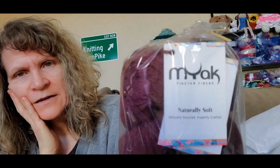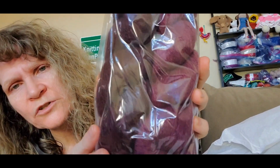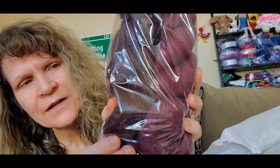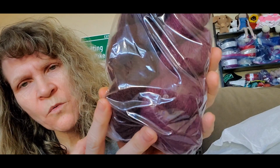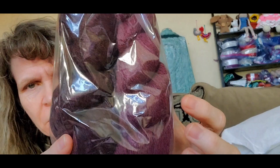Now, this is what everybody's waiting to see. Ooh. Here we go. This is Mayak Tibetan fibers. So this has got to be yak. This is Mayak Tibetan fibers, naturally soft yarn. And look at this, this is the color. Oh, I've really been enjoying this color lately. Kind of like a magenta, dark magenta, wine, dark purple wine color. Actually, there's two colors there. Look, that one's lighter than this one. I really don't want to open it, but I guess let's open it. I want to read about the fiber.